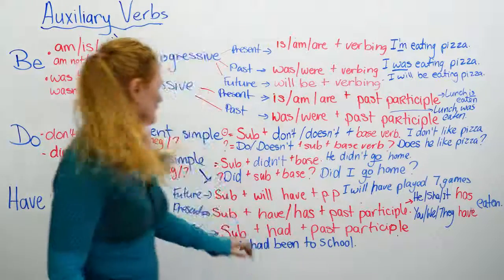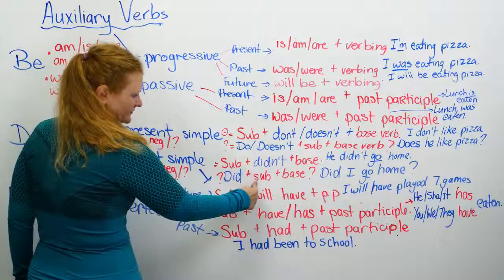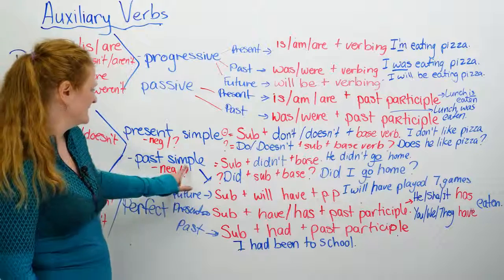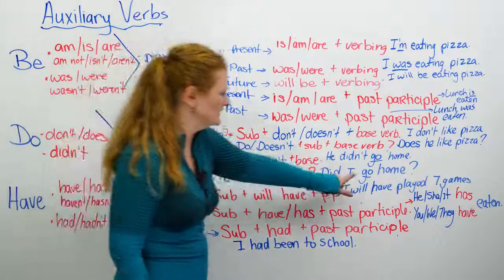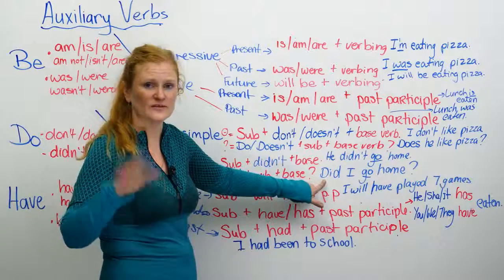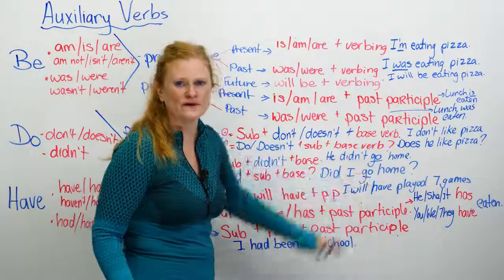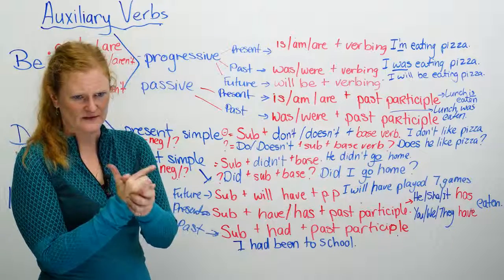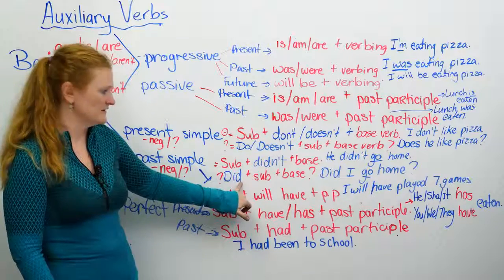If you're doing the question form, it's very similar to this. Past tense, did, subject, plus your base. Again, you always have to be careful. Even though it is past, we actually have to use the base verb, because the did, or the auxiliary verb, tells us, hey, this is a past tense, not a present tense. Please use the base verb. So, did, didn't. Didn't in the negative and did in the question.